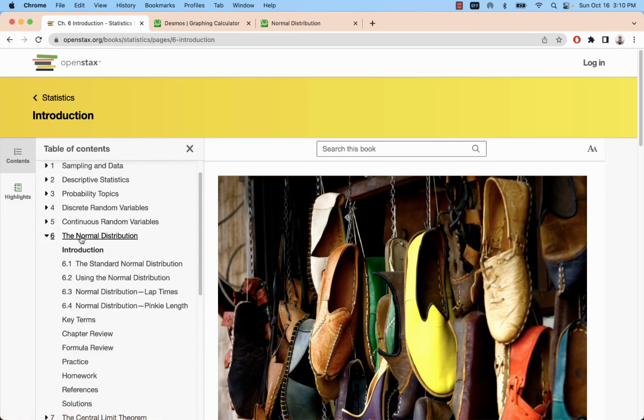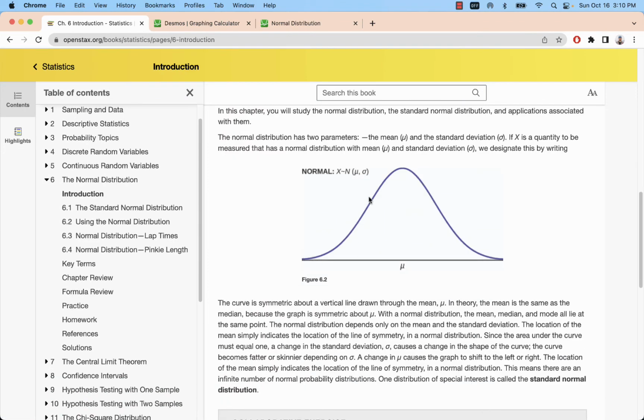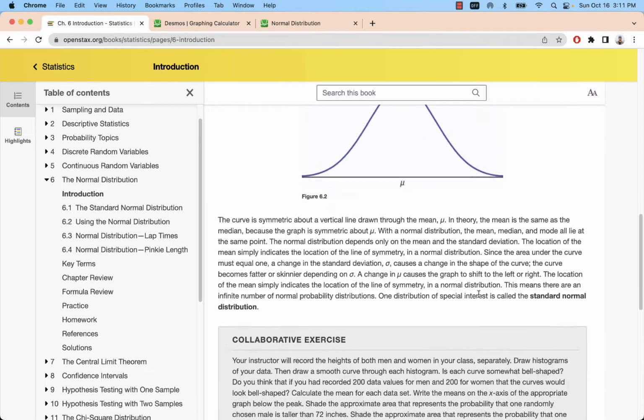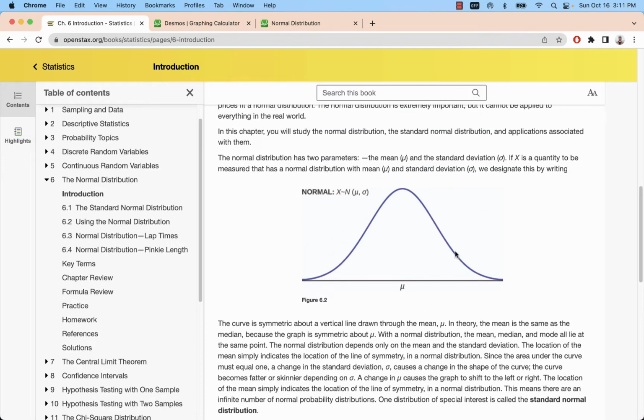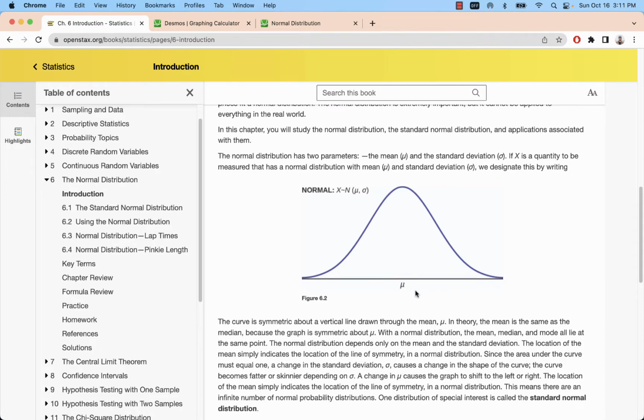For chapter 6, the normal distribution, you can see that bell curve shape right in the beginning of the textbook. And this is a very natural shape where we have a quantitative variable with an average that's potentially known. It's going to have to be known for the problems that we do. And then it's dispersed according to this predictable curve. Essentially, many are grouping towards the middle. As you get farther and farther above or below average, you find fewer and fewer of those measurements.